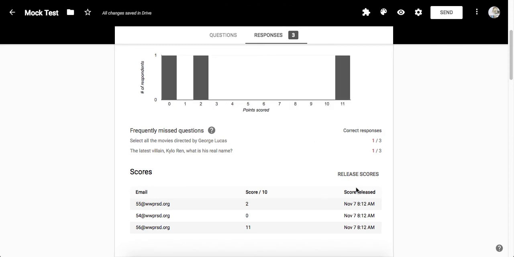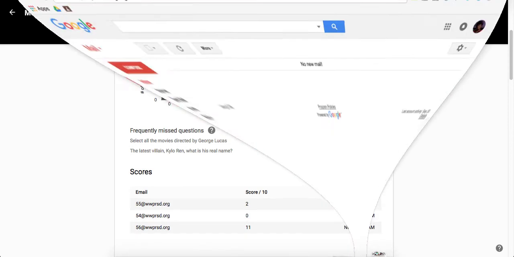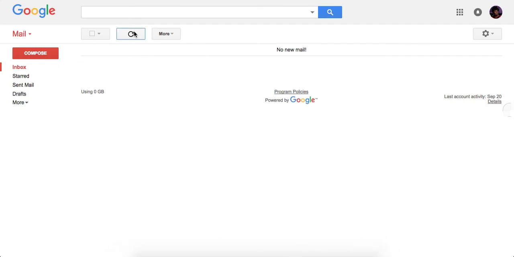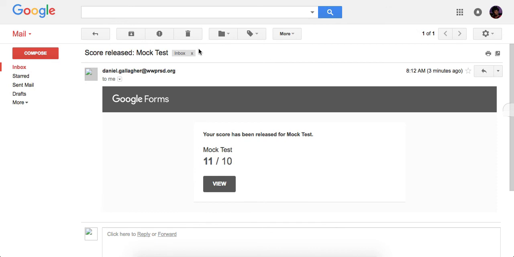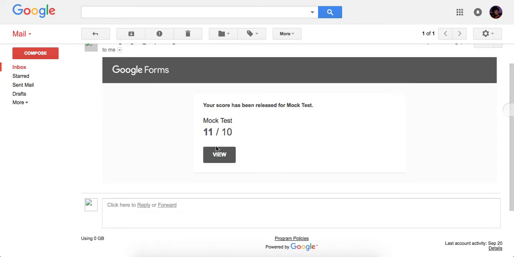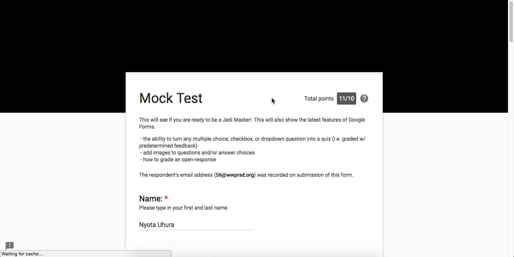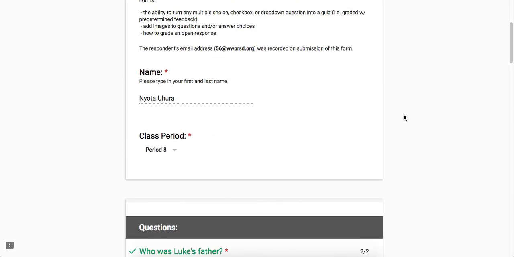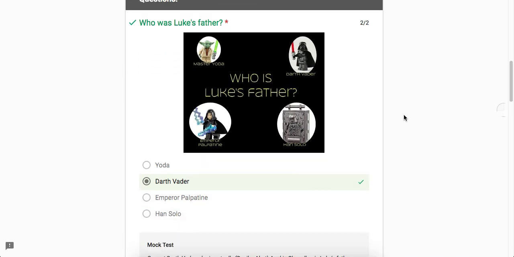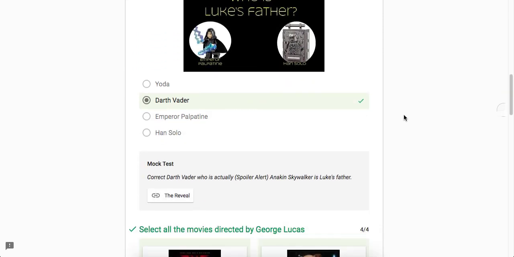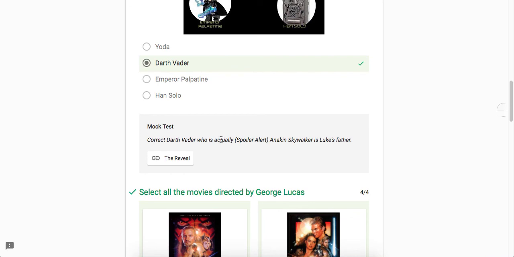This is what one of the emails will look like for a student. So I'm able to see the score value at the very beginning. And if I click view, I can go through and see exactly what I submitted. Now, because of different settings that I had set up, they're able to see what the correct answer is, what the point values are. They're able to see their feedback. They can click on any links that they need to.